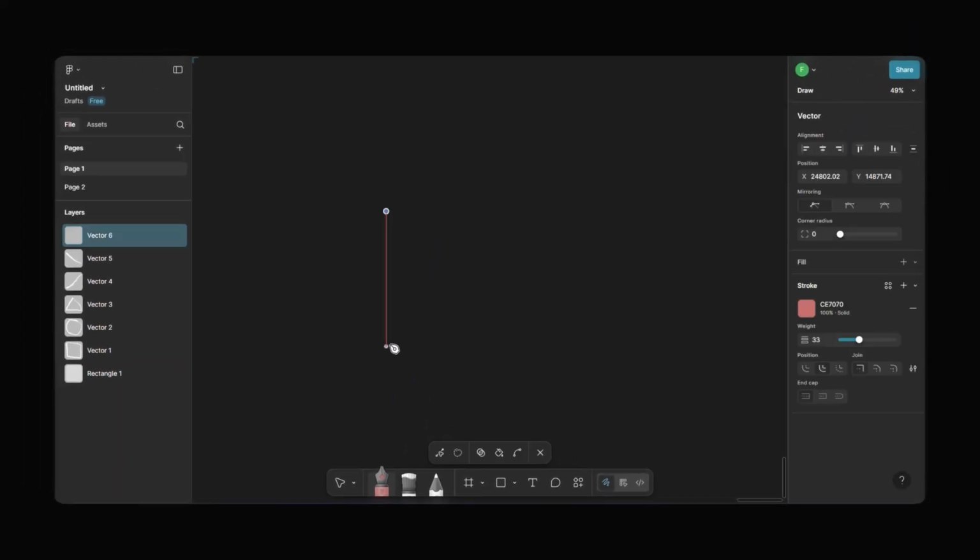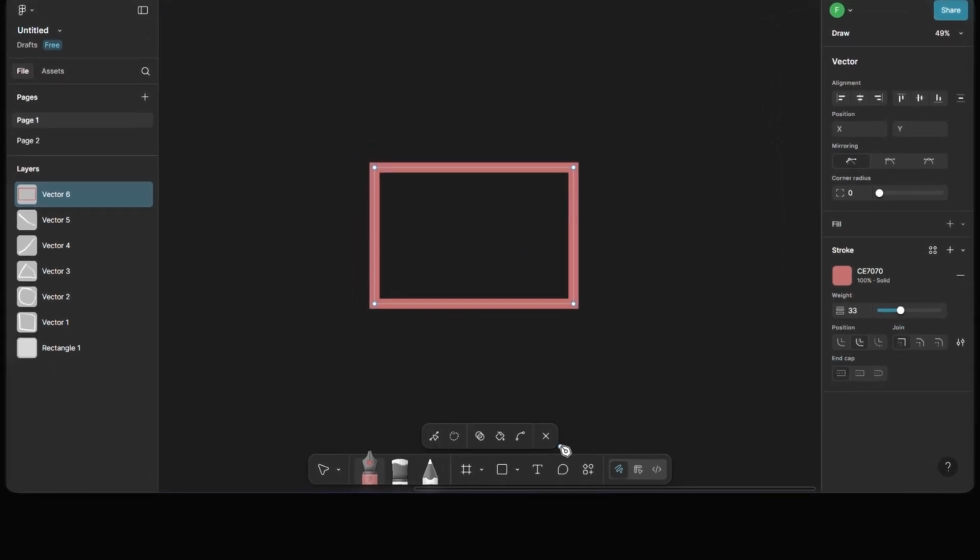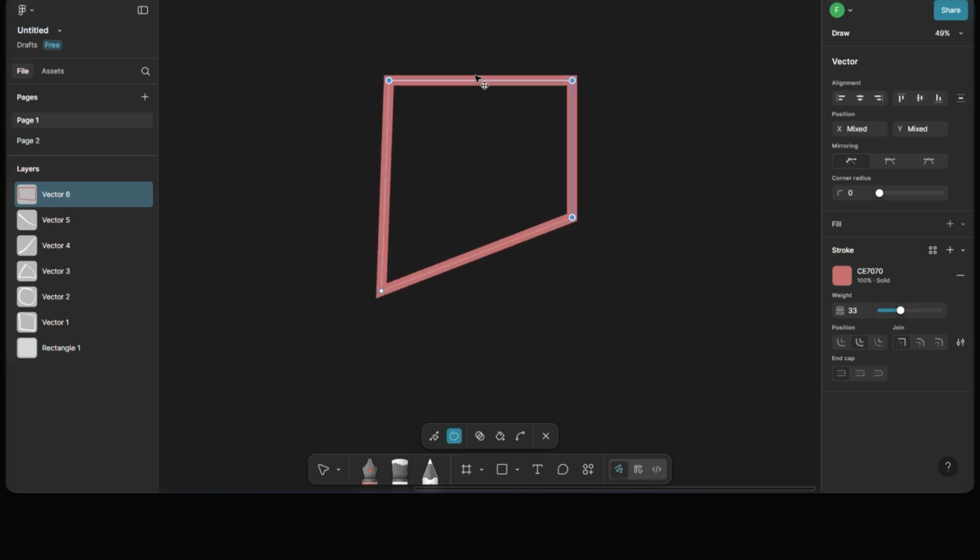Once you start drawing, a new mini toolbar with additional options appears. First up is the Move tool, which you already know from previous versions. Then, there's the brand new Lasso tool. This tool lets you draw around your stroke points rather than selecting them one by one. Just draw an outline around the points you want to adjust, and you can move or edit them all at once, saving you time and effort.